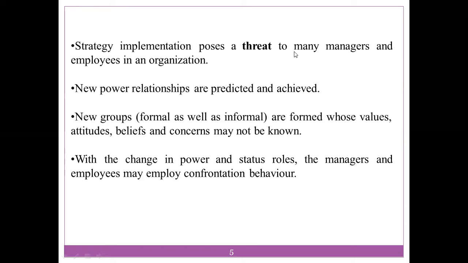So new power relationships are predicted and created. Some people are fired and some are hired, and new groups, whether formal or informal, are formed whose values, attitudes, beliefs and concerns may or may not be known. So with a change in power and status roles, the managers and the employees may show confrontation behavior. There are some types of confrontation between managers and employees regarding their role, their status, and their power conditions. All of these need to be considered while formulating any strategy in the organization.